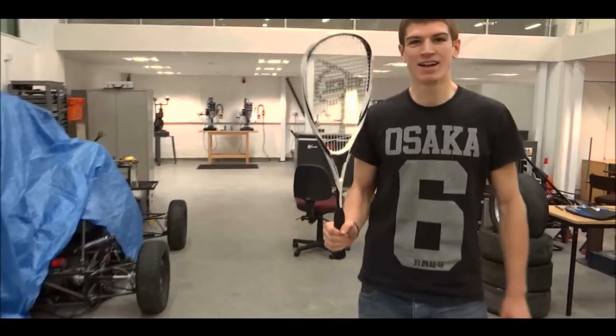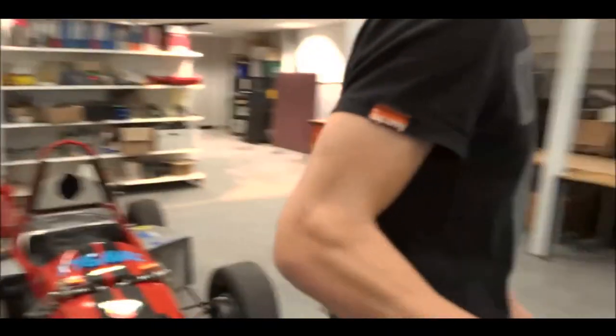Squash TrackIT is backed and endorsed by the Surrey Sports Park. Squash coaches there are deeply interested in trying this product out. Now let us show you what Squash TrackIT can do.